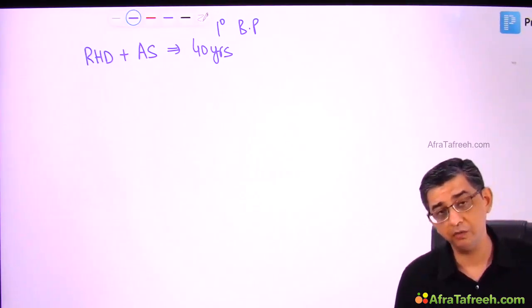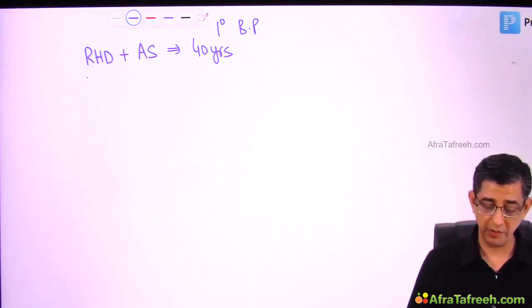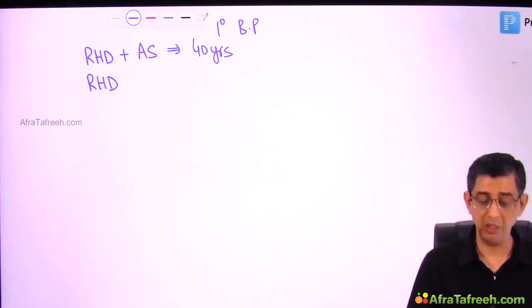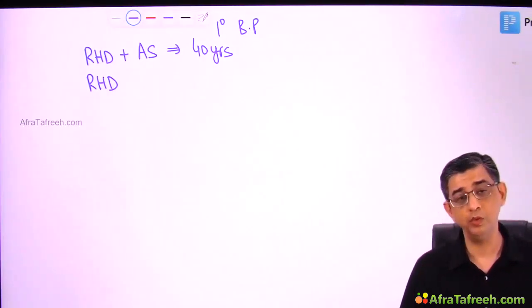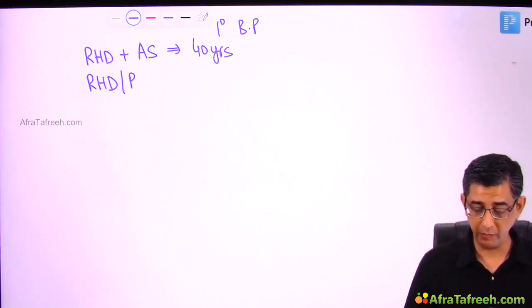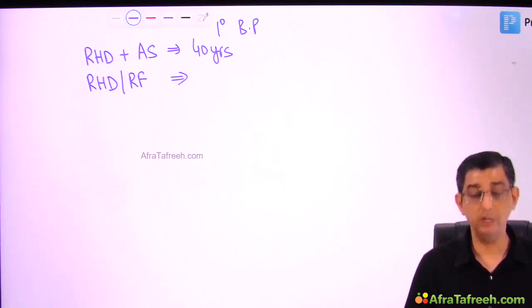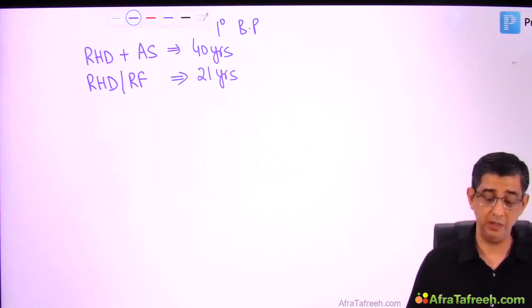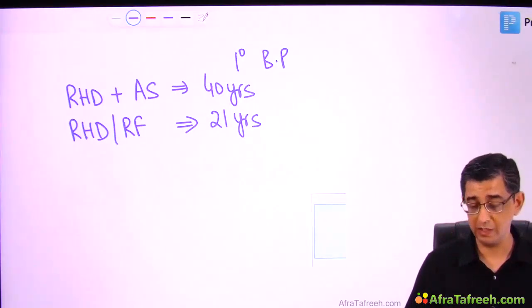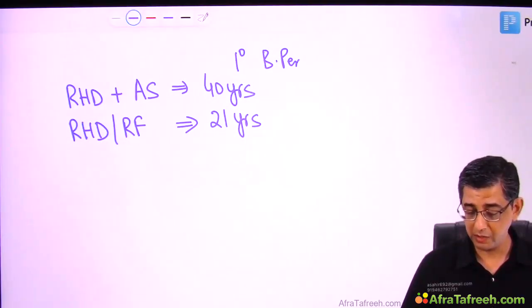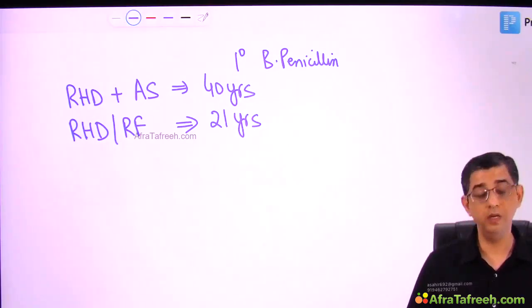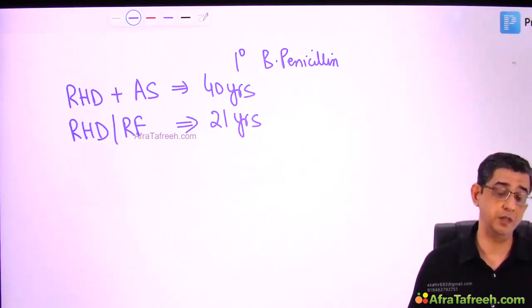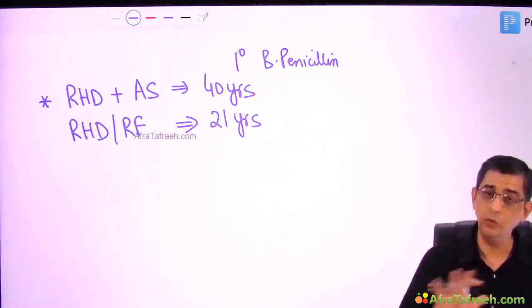Answer will be 40 years. On the other hand, for example, in the question, he does not mention any valvular lesion. Suppose in the MCQ, he just says the word rheumatic fever, or he just says the word rheumatic heart disease, and he says prophylaxis will be given till what age, then the answer will be 21 years. The main message here is, guys, prophylaxis with benzathine penicillin: you must be very careful in the question with valvular lesion or without a valvular lesion. If it is given valvular lesion, any, it is 40.